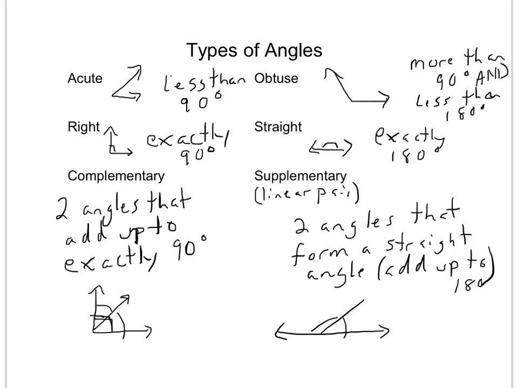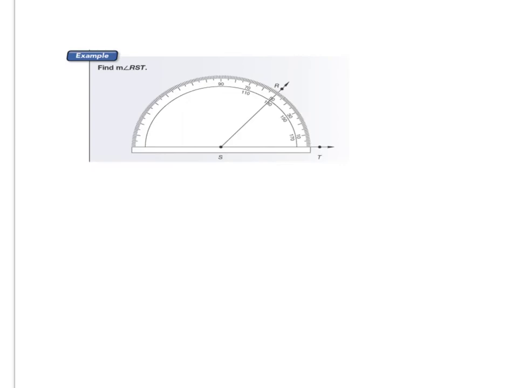Alright, let's move along here to measuring angles. And here's how we read an angle. Okay, we got a protractor here. We always line up our bottom ray with the bottom of the protractor on that bottom line, not this very bottom line, but this bottom line right here, to where that makes a 0, because that's where the measurements start. We always line up the bottom line with 0, and then I read where the other ray hits.